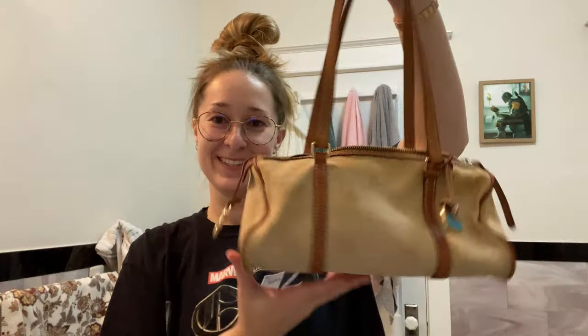What's going on, gang? While it truly felt like an eternity, it only took 5 days for this purse to dry. So I completely washed it and then let it sit in my bathroom for 5 days on a towel and just let it completely air dry.